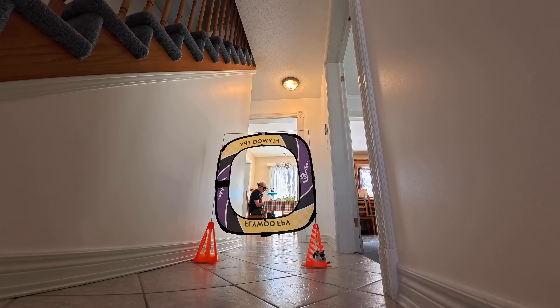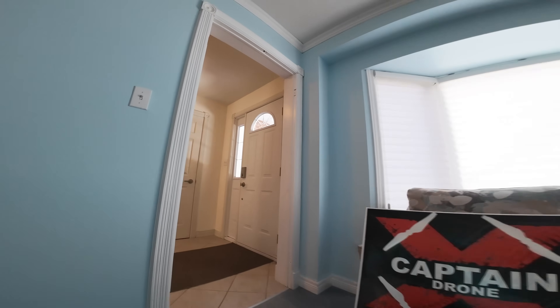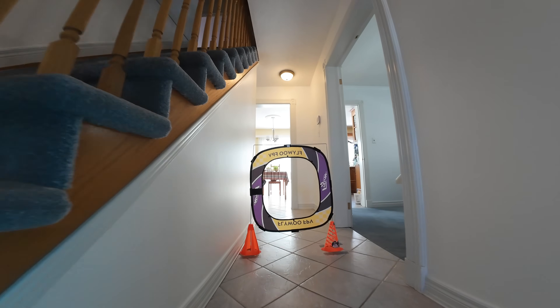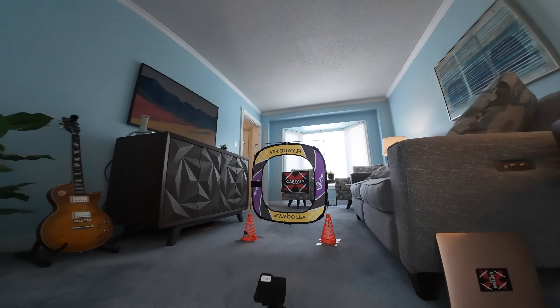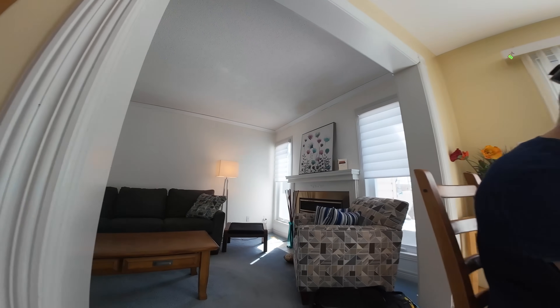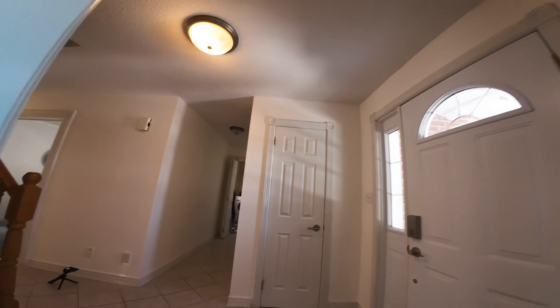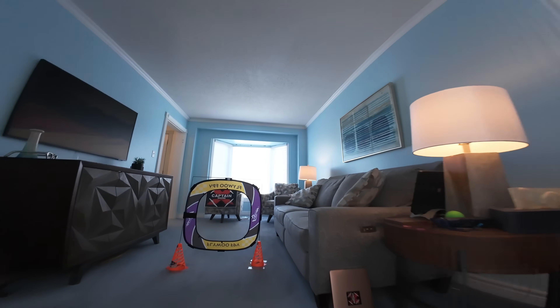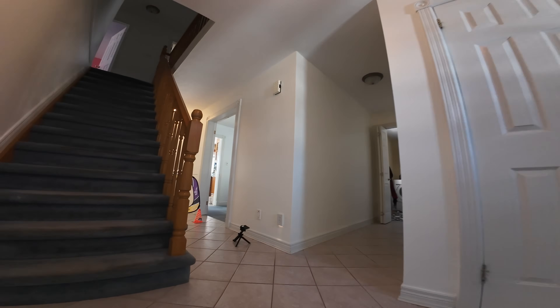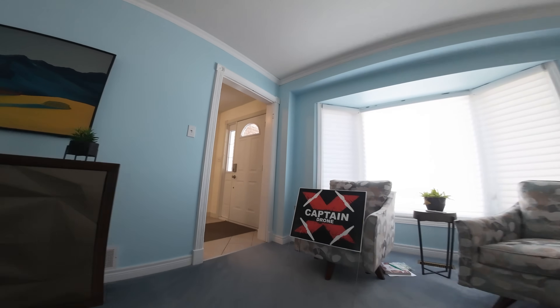Going through the gates, you have to make sure you don't hit the gate or else it sends this little guy flying in some weird fashion. You might get four minutes or three and a half minutes with the light on indoors. If you have experience flying whoops you can fly this indoors, but if you're a beginner, definitely don't — it's got too much power. It moves very fast, and I'm trying to hold back on throttle.